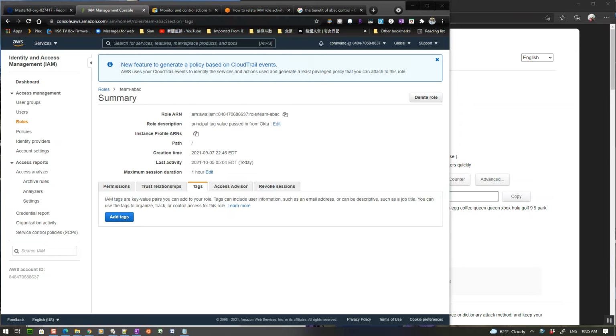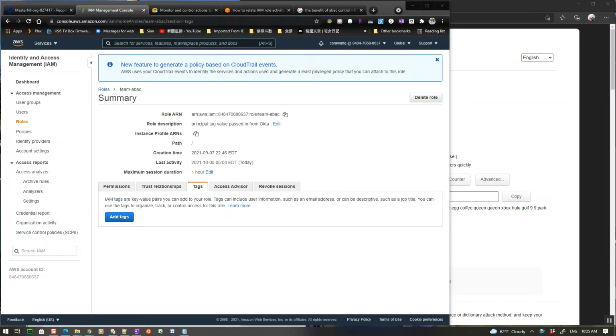For the first part of this video, I will demo ABAC control by first showing the one role which will be assumed by two different teams. I will create and delete S3 buckets with the correct and incorrect tag value. Then assume role into another account in my organization to show how transitive tags work. After the demo, I will show the setup on both Okta and AWS. I put the setup at the end of this video, so if you're not a technical, hands-on person, you do not have to suffer through the technical details.